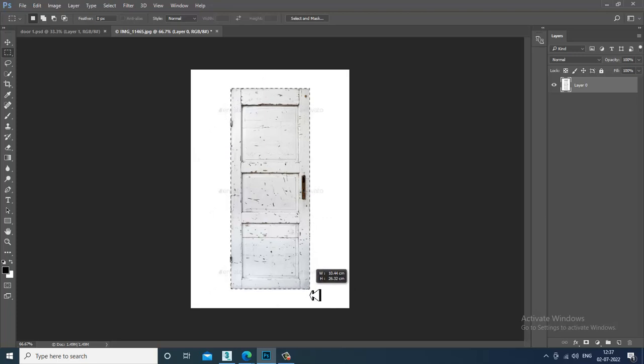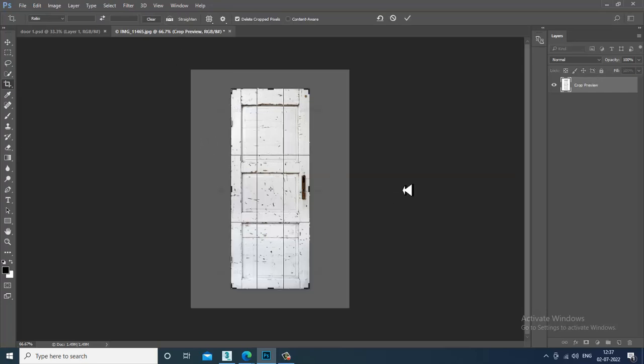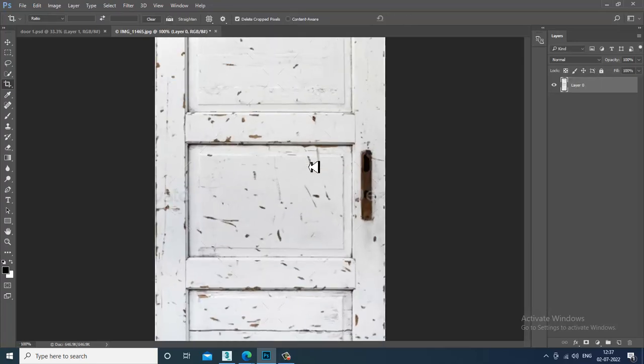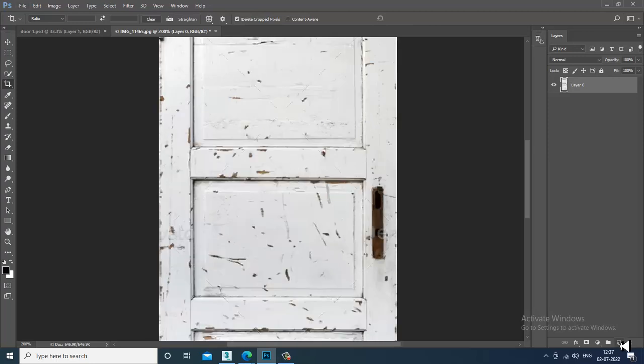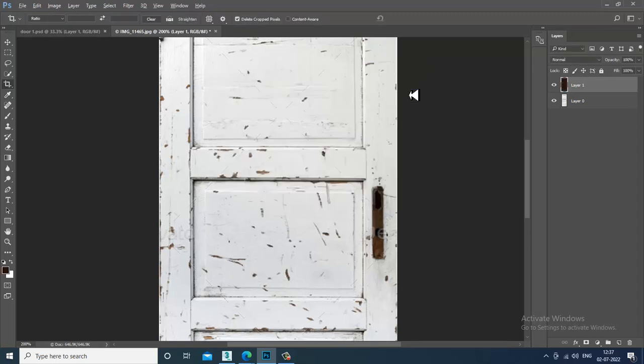And give this over here. Press enter. I'll give any kind of brownish color to it.